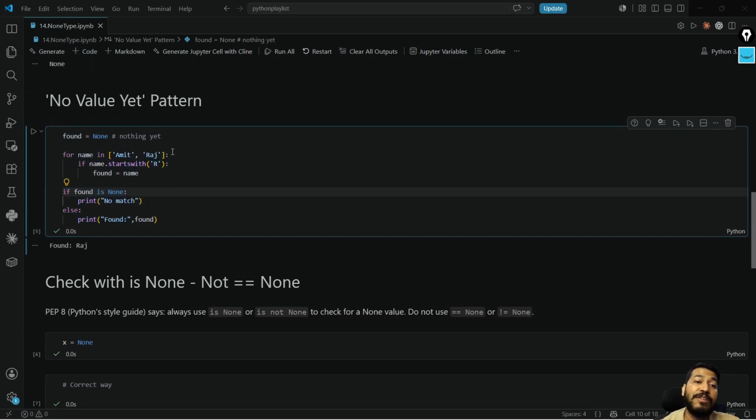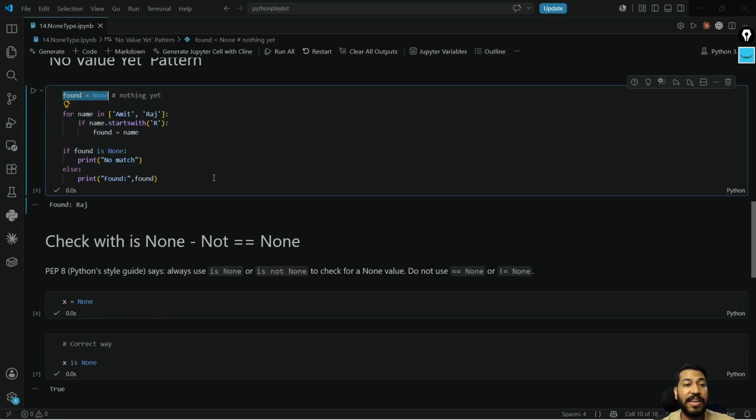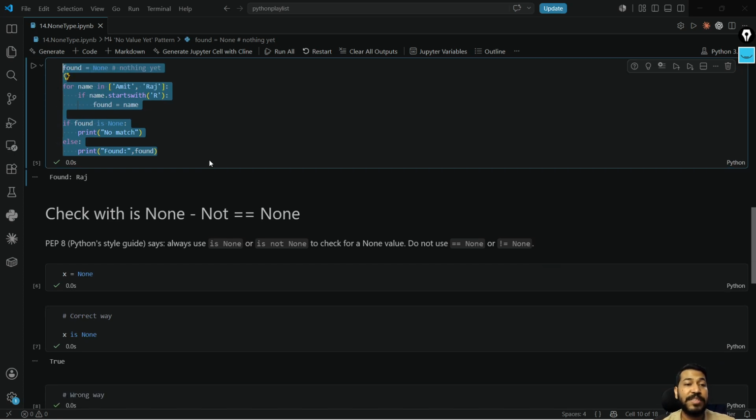The idea is not to make you understand the code, but the way we use the None data type in a real-time project. If initially you are not sure, or you know that no value is being assigned to a variable and you want to initialize it with nothing, and as per the business logic, inside the body of the program we will eventually be assigning some values, in that scenario we can initialize that variable with the None data type. So that's how we work in industry projects.